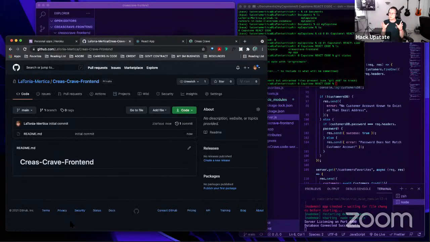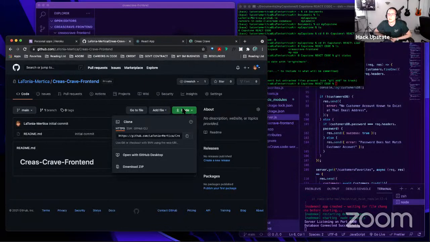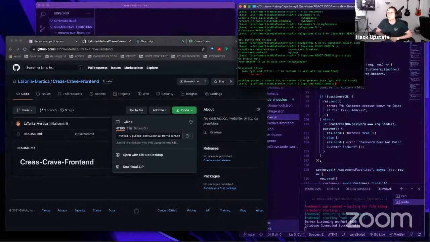Okay, so now you have a GitHub repo. So click on the code button. Okay, and then hit that clipboard to copy it. There we go. Now let's go into your terminal. Okay, let's CD up one level. Let's get out of this GitHub repo. We don't want GitHub repos inside other GitHub repos. So let's CD up one level.